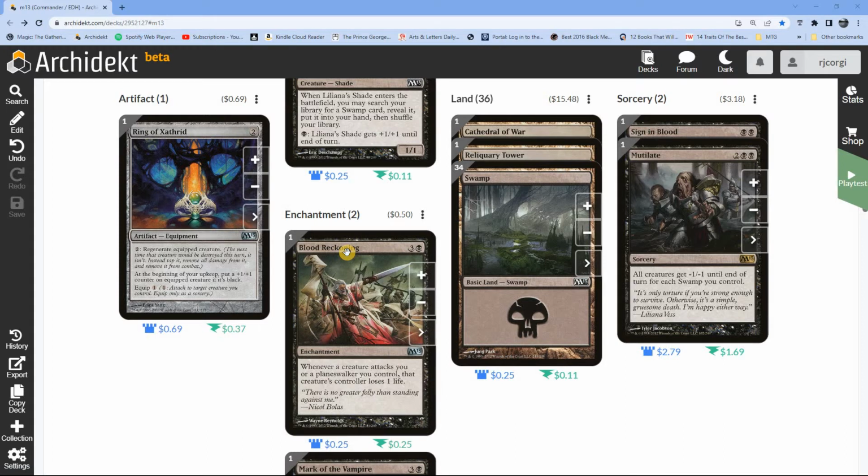We've also got Blood Reckoning, which is going to punish anybody that attacks me or a planeswalker that I control, and that creature's controller loses 1 life.